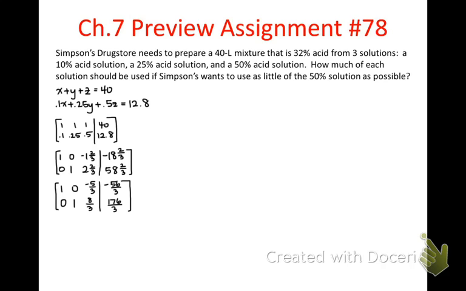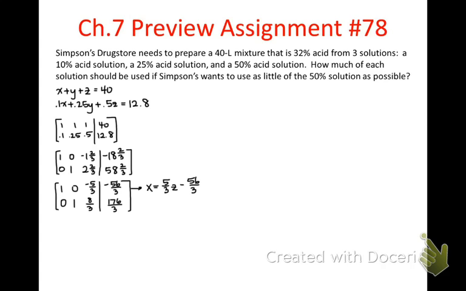But remember, we're trying to choose z so that it's the smallest, right? Once I know what z is, could I figure out what x should be here? Pretty easily, if I know what I want z to be. Because then I would lose that variable and all I'd have is x is equal to however many z's and that. Same thing down here, I'd have 1y, however many z's, and that. So the trick here, you guys, is that these two lines tell us, this one right here says that x is equal to 5/3 z minus 56/3.